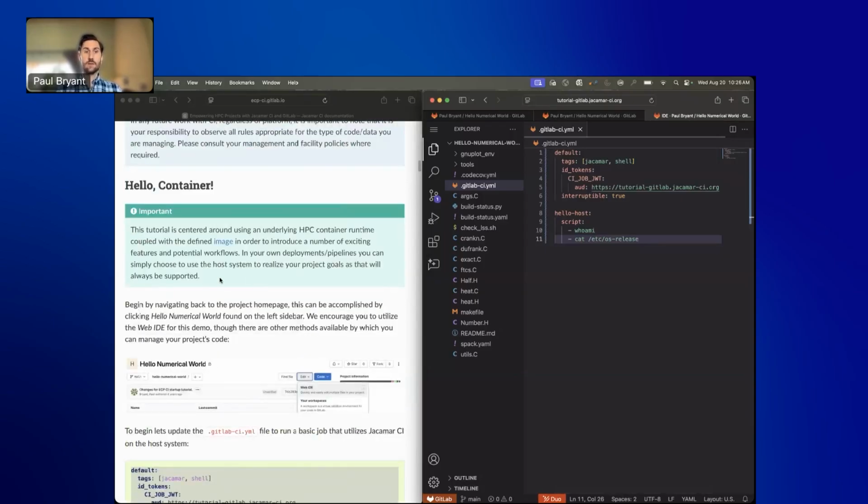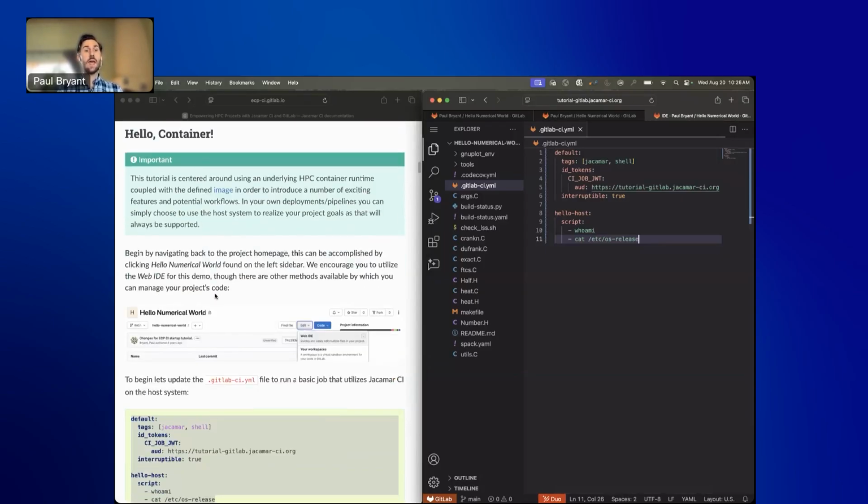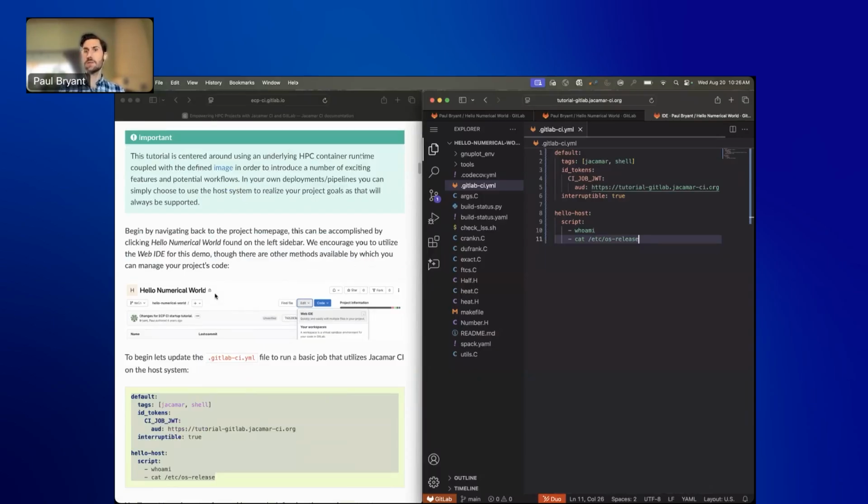Before we dive into the Hello Container one, I've tried to link everywhere a keyword is being used to the upstream documentation that gives you more information. If you ever have a question, the best place to look is GitLab's official documentation. Your local GitLab instance also has docs, and it mirrors what's upstream, but pinned at the version of your GitLab. So if you're running an instance that's a bit behind the latest release, that may be the safer place to look for documentation on what default does and what tags do and ID tokens and things of that nature.